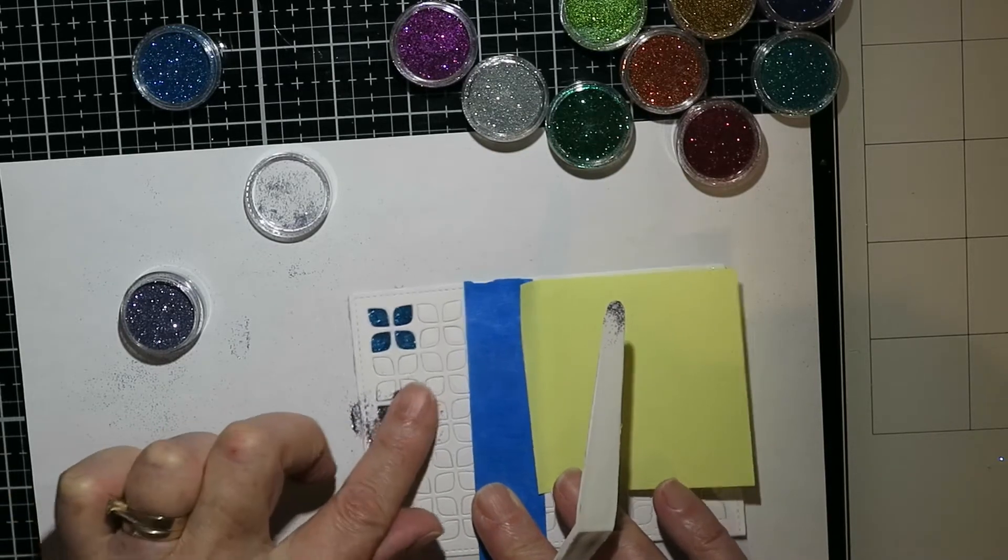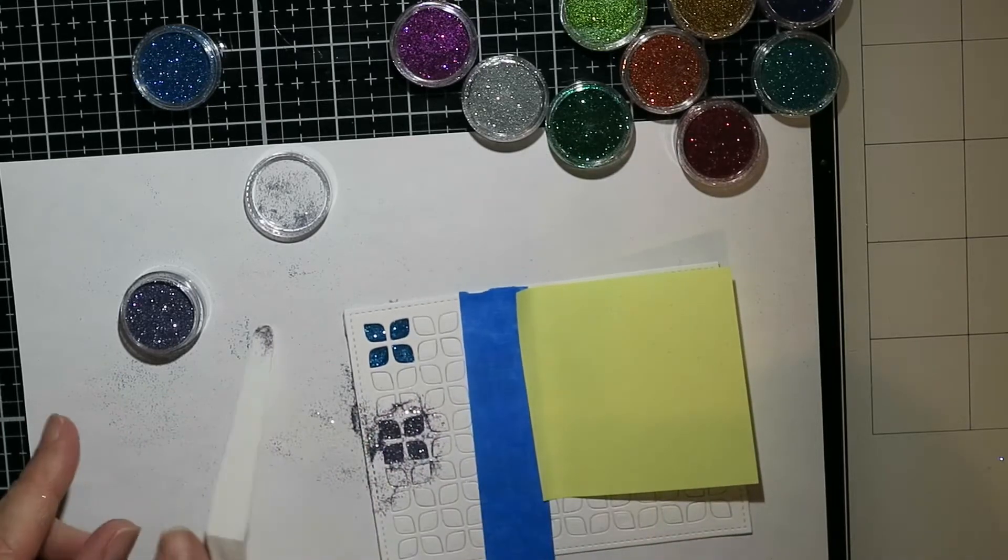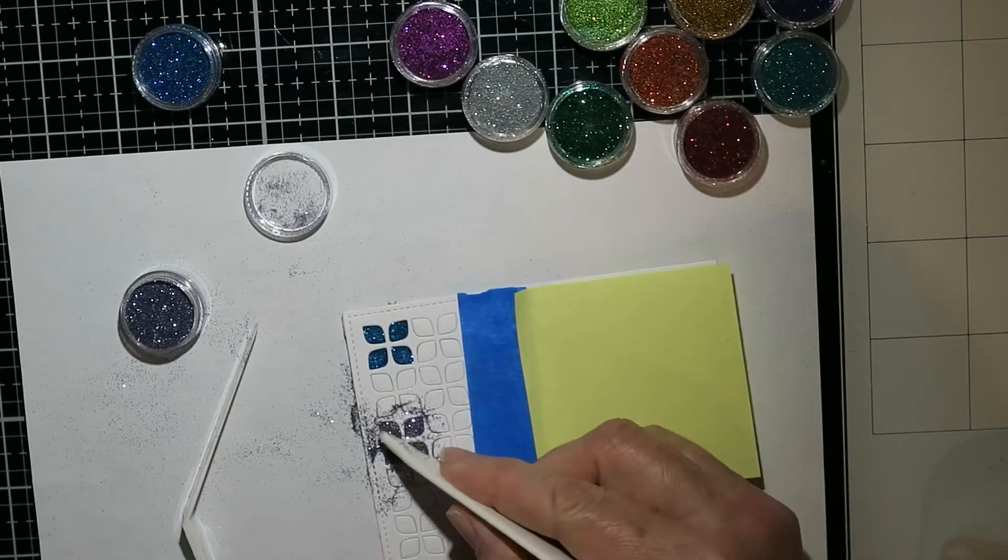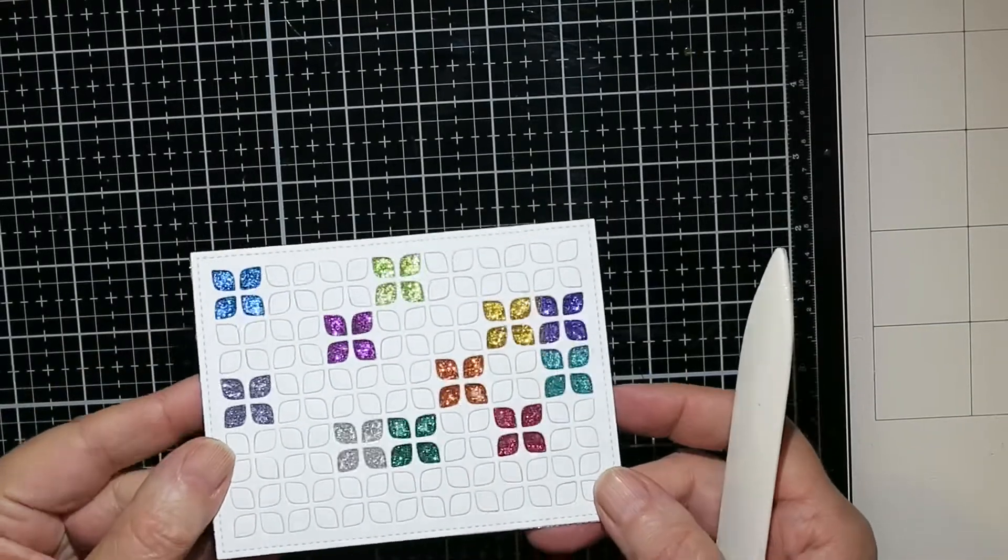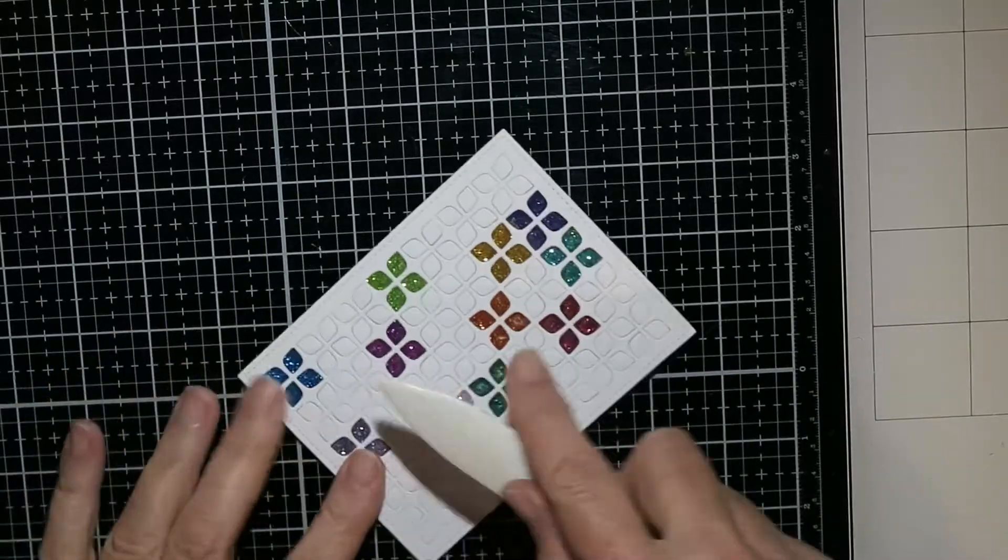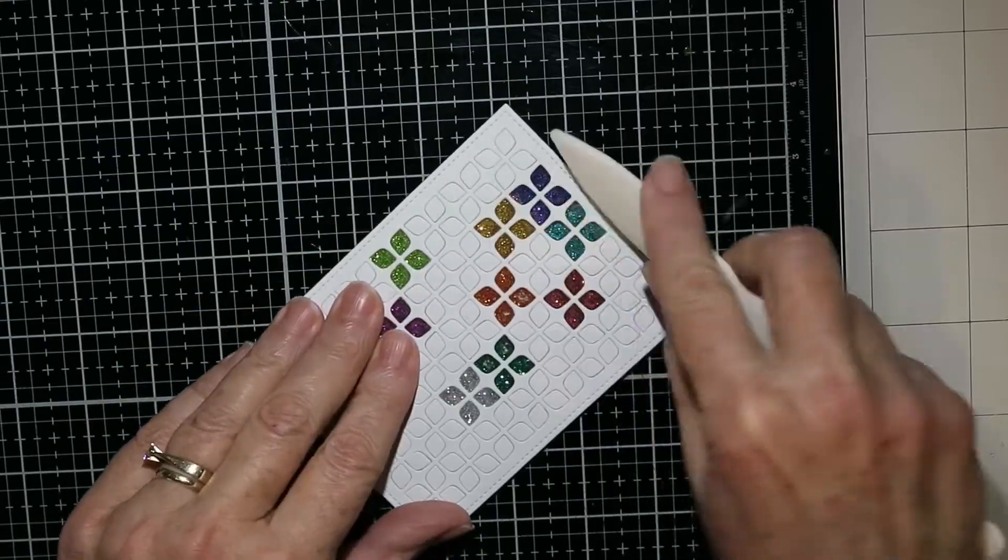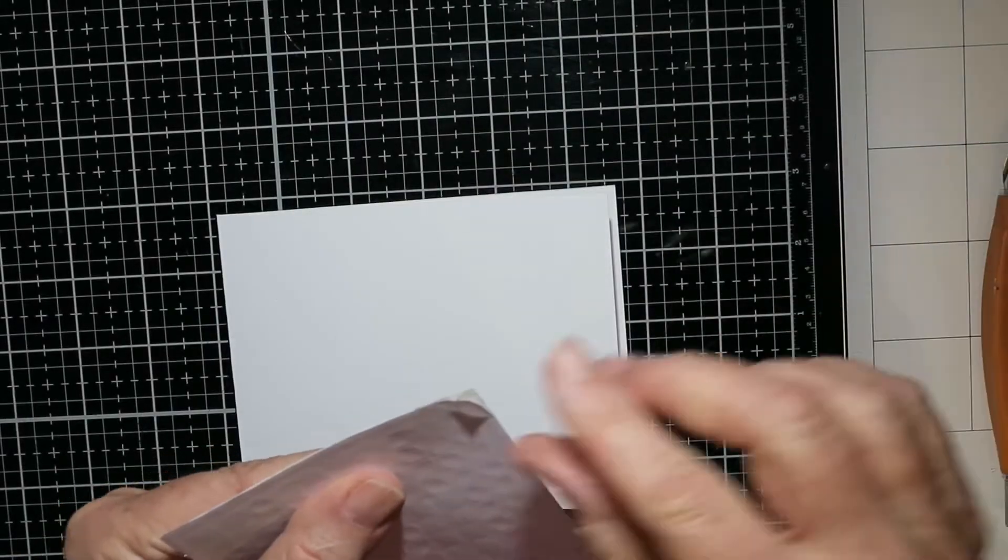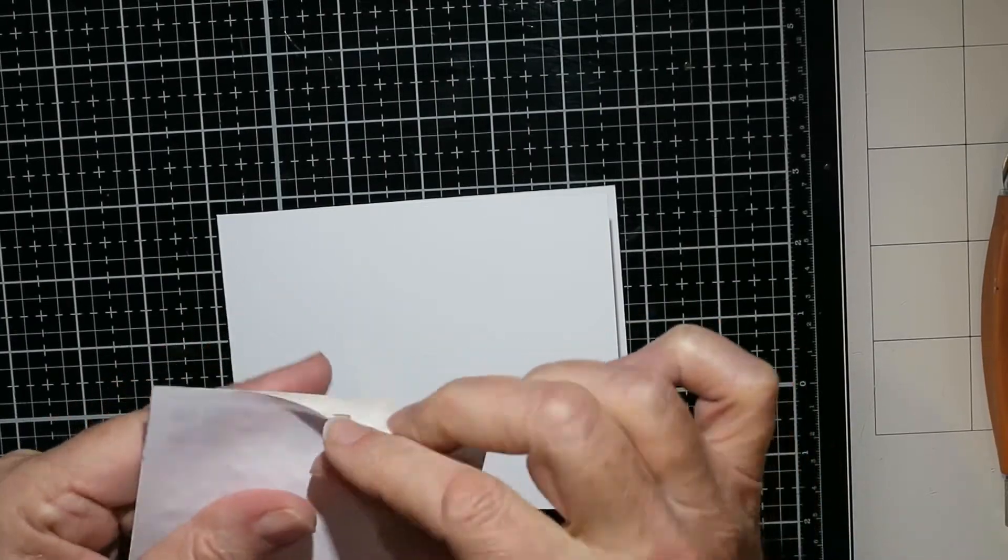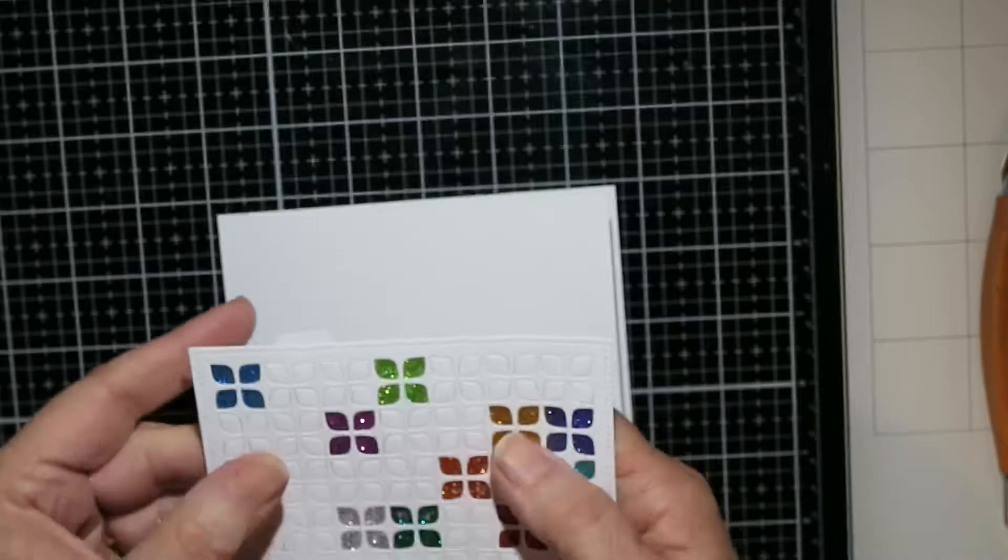I just repeated that. I use different colors all around over this cover die and you can see all my colors out there. But it's just the same thing - press that stuff in as best you can. That's the background now so it's really quite pretty. You don't have to do glitter. I'm sure you could use Copic markers, some alcohol ink in behind those, watercolor work. I'm sure any of those would look beautiful. I just chose to use the glitter.